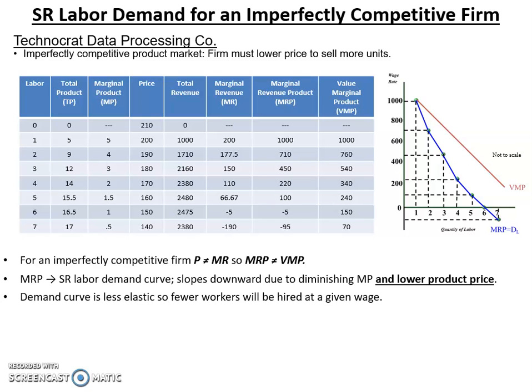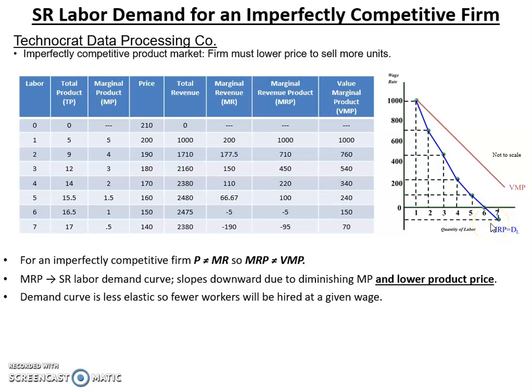Notice in our short-run labor demand curve for an imperfectly competitive firm, we lay out the marginal revenue product as our demand curve. The value of marginal product, however, is going to be higher at every unit of labor except the first. And that's represented as a value of marginal product curve that's higher. Now, this is not to scale, but it's just to show that the valuation that society, consumers, are going to place on the workers' output is greater than the value that the firm actually sees for that output.